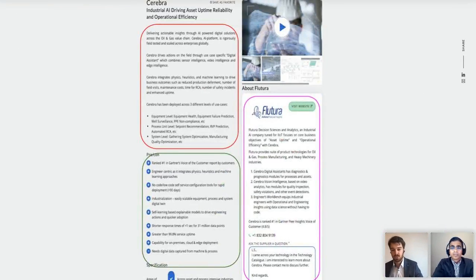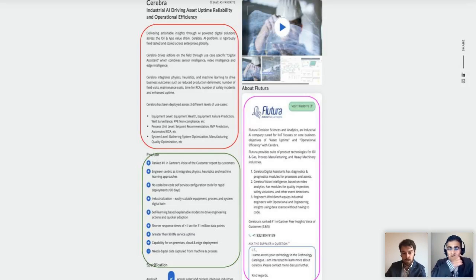And this is how the page looks. This is a great example of it. In red, you see a quick overview of what the company is about. Just below that rests the pros and cons list, highlighted here in green. And next to it, you can contact Flutura directly through a chat box or via phone call. All the information is given there.